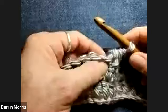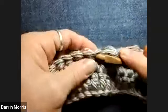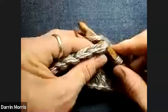Okay. All right. So the increase is very easy, so we'll show you that one. We'll take this one stitch right here, and I'm going to turn that one stitch into two. So we're going to increase.